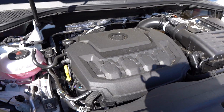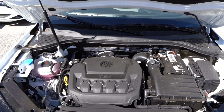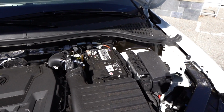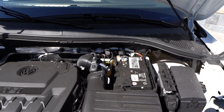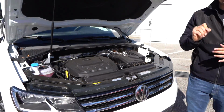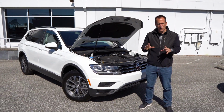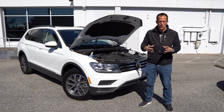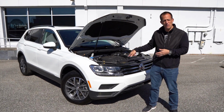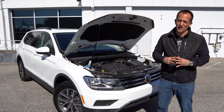With it being front-wheel drive, you can get your Tiguan optioned with all-wheel drive. MPGs, you're looking at around 21 in the city, 27 on the highway. The good news is, like I said, no CVT, and that is something that's going to allow it to stand out. And also, if you're not into really having to figure out what type of engine you should get for your particular vehicle, it's the same setup no matter what trim level it is. But why don't we go ahead, let's check out the interior and see if the Tiguan is a home run.